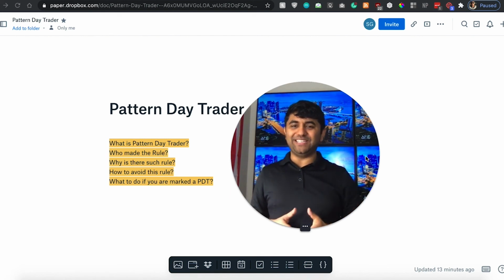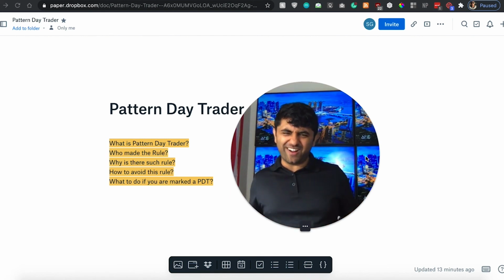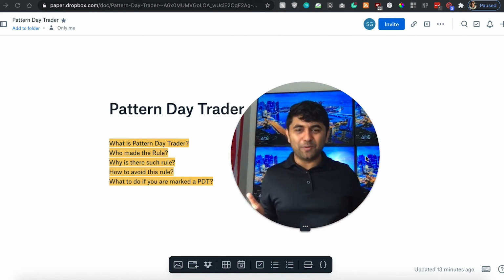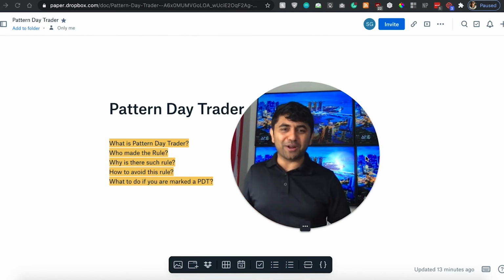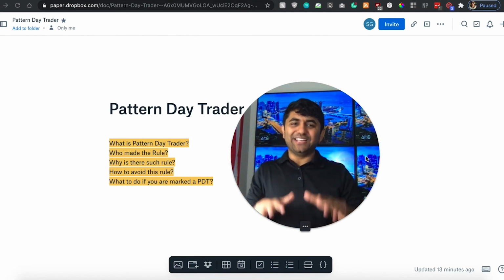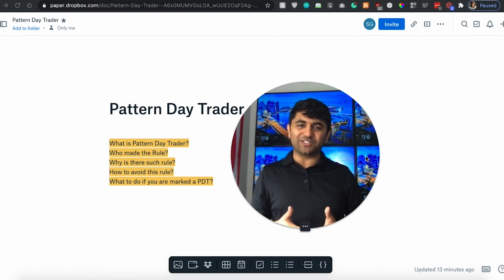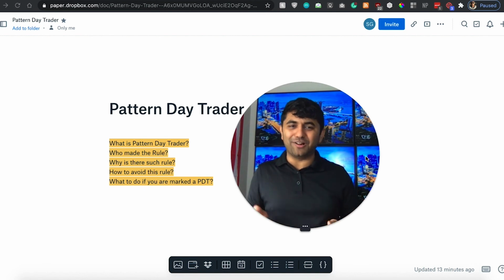So there we go. You learned what a PDT was, who made the rule, FINRA, and that the rule is there to protect you. It's not to scam you, or to keep poor people or people at the bottom from getting to the top. It's just to protect you, because most people lose money in the stock market, and they don't want you to lose the couple thousand dollars you have day trading, because day trading is risky.